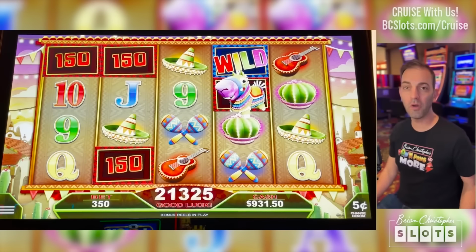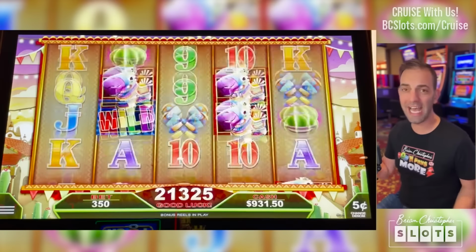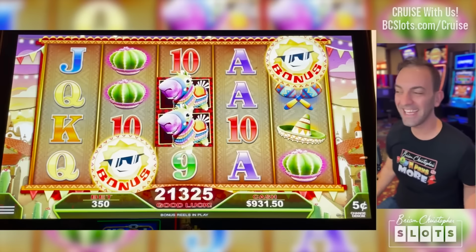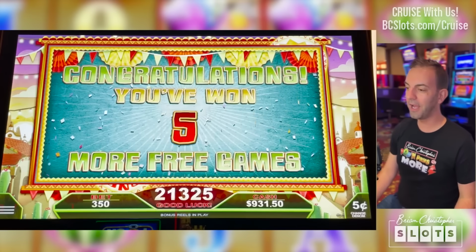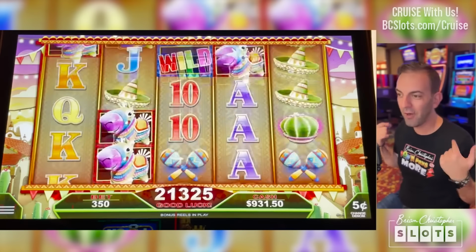$20, 2 more spins. Can we please get that re-trigger? Where's my bonus symbols? Last spin. One? Yes! Last chance, we got it. 5 more. All right, we're at $1,065 bonus. Let's keep it going.